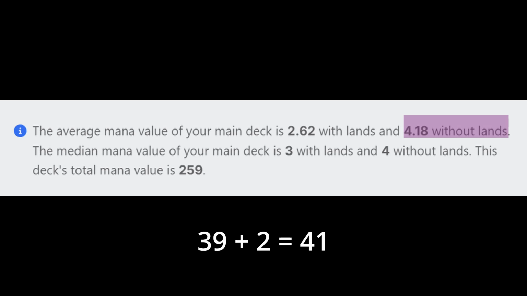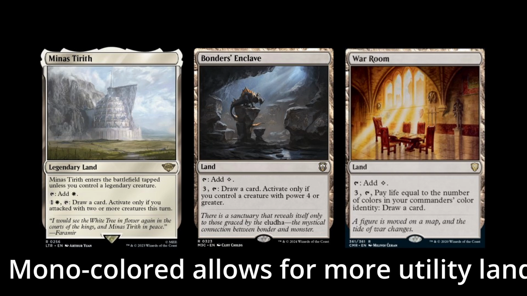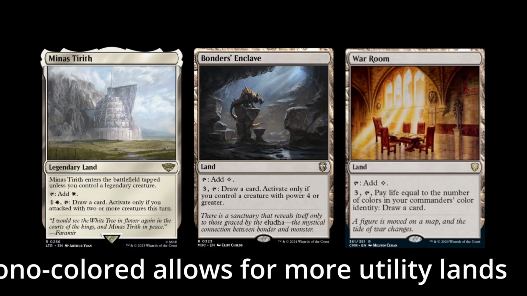However, I also run Archaeomancer's Map, Land Tax, and Expedition Map, all of which are low mana value cards which put lands into my hand. Therefore, each of these cards replace a land, and I go down to 38. Also, because it's monocolored, I run these lands which draw me cards, so I don't have to worry as much about getting mana flooded. This is a point I want to highlight. You can run lands that do things other than just tap for mana.